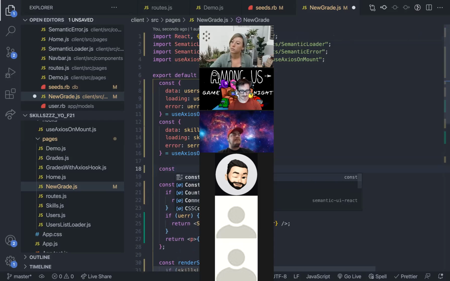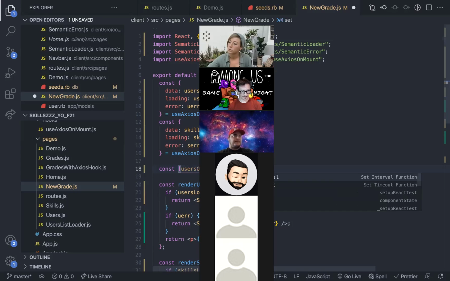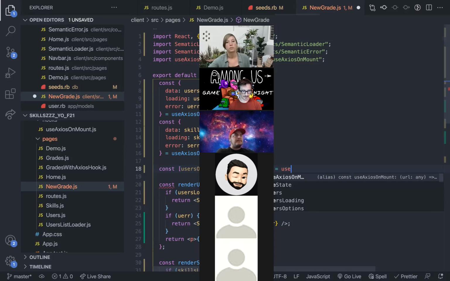And let's do a const user options and set user options. And let's just stick with this one for now and not worry about the skills. Equals use state.